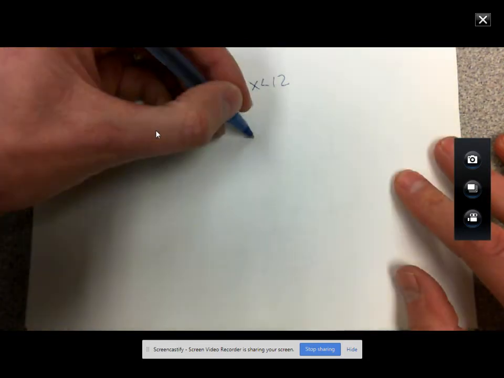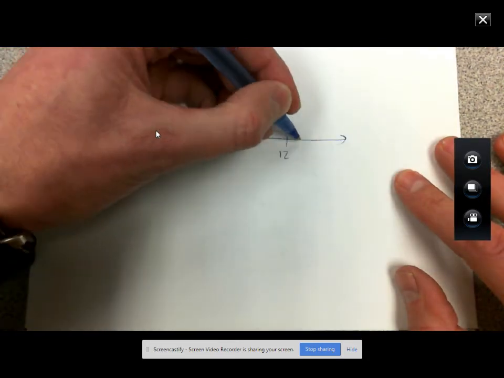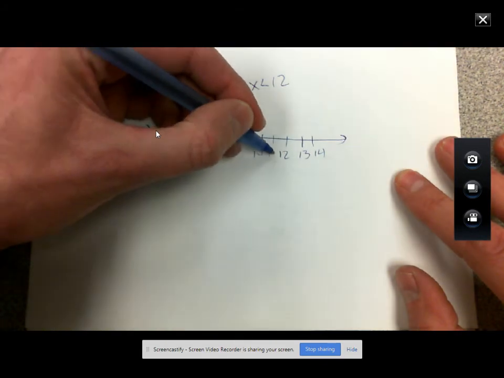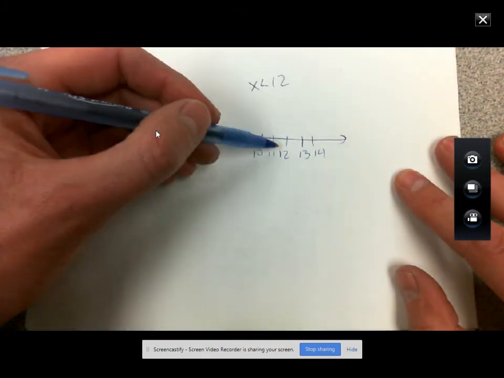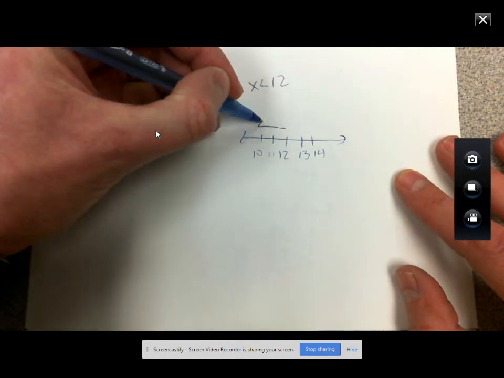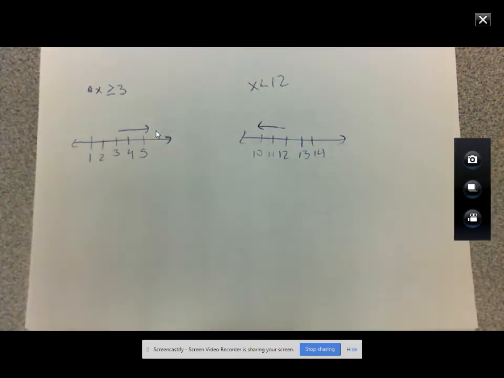So how do you say that the line does, well, I'll show you what I mean a little bit more. Let me do this one. So 12, 13, 14, 10. Oh, so I've got my number on there, 12. I've got a couple on either side. This says x is less than 12. 11 is less than 12. 10 is less than 12. But again, we're going back to that idea of how do we show that it gets super close to 12 but doesn't quite equal 12. But this one does equal 3.